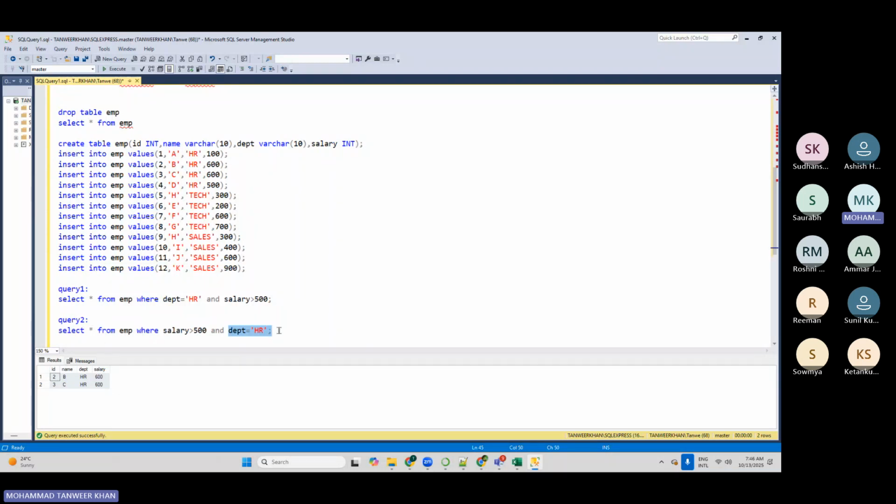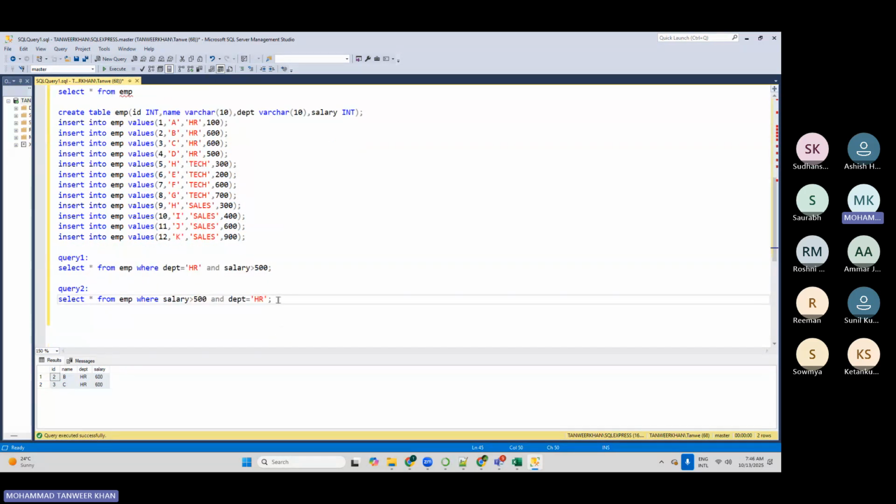But my question is, what do you think? Those who are from the previous batch, you don't have to reply. I know you all know this. Let's give it a try to the new folks. What will be the output of query 2? It will give the same output as query 1. I think yes, but the column order will also be swapped, I mean, we will get the salary first.